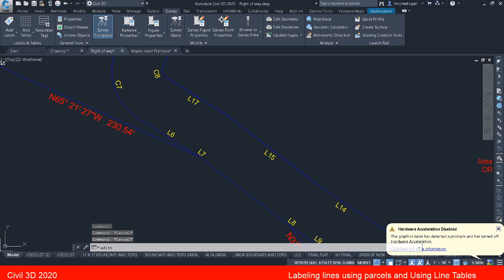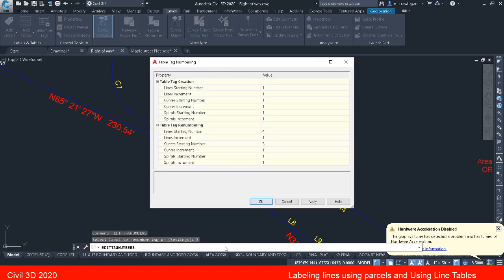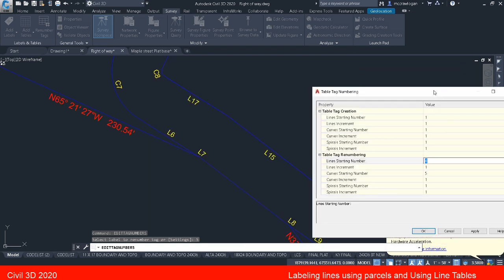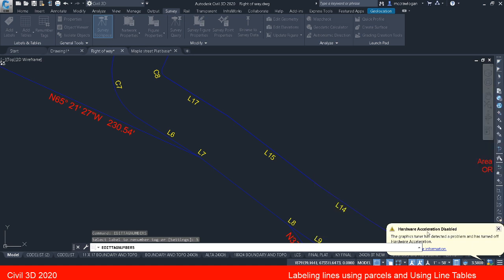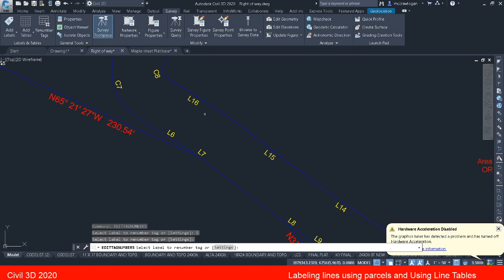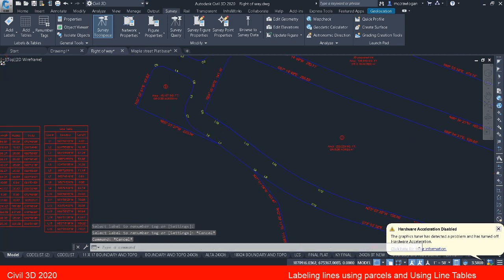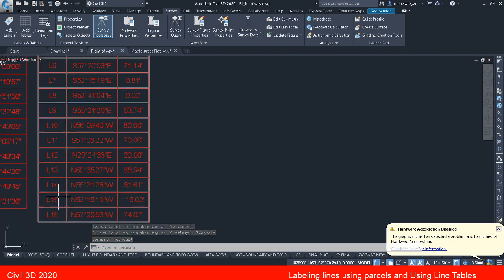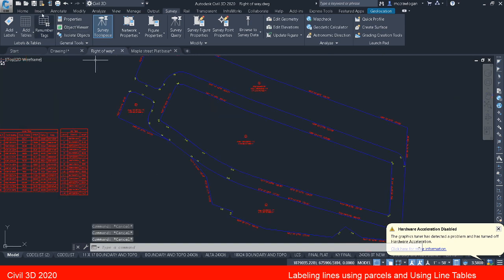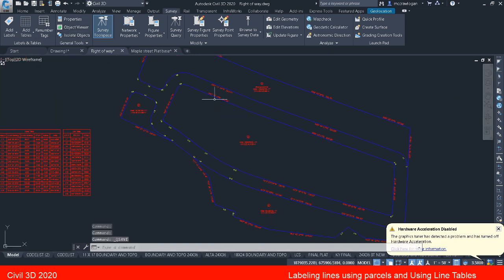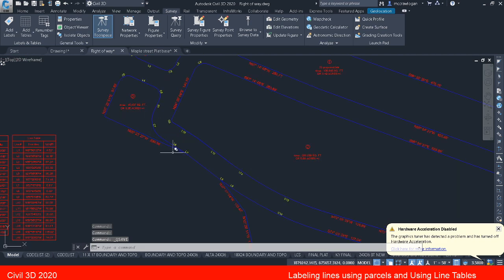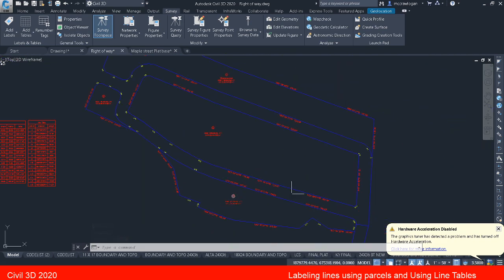Edit tag numbers. I need to relabel 17 to tag numbering, so we want it to start with 16 as the next one. Okay, there we go. And then that should update there. Yep, so it's now 16. So I'm going to save that. And I'll save these two other map checks for later, these two other parcels.